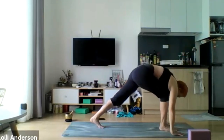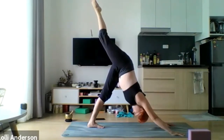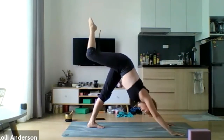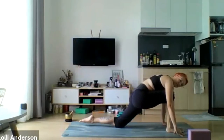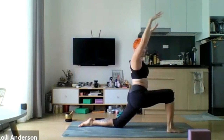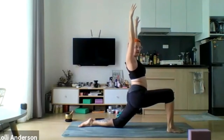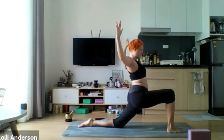hands down, right leg up, three-legged dog, and bring the foot forward between the hands, left knee down. We've added a whole little sequence in there. Inhale, our arms come up, this half lunge. Exhale, we cactus the arms. Inhale, reach again.